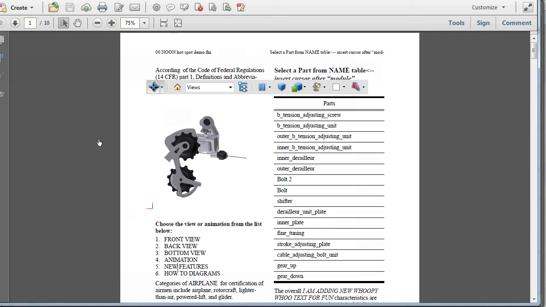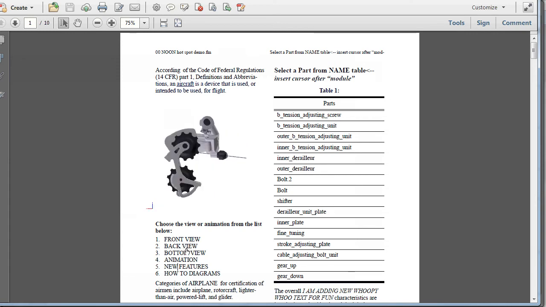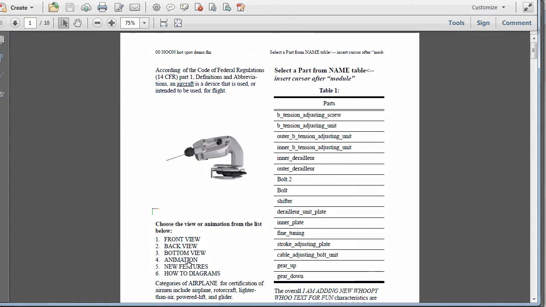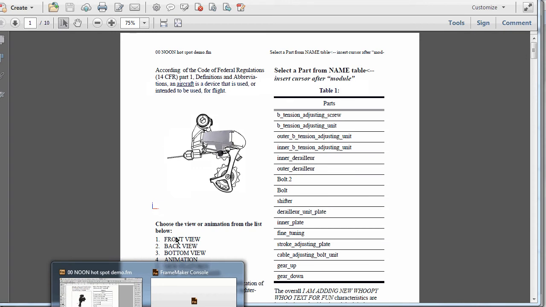The PDF file actually becomes a dynamic PDF in which the user can interact with the diagram. So in order to illustrate this, let me go ahead and actually select a couple of the views. And those hyperlinks that I talked about are actually allowing us to have this type of experience. In the table that was created over here, I could go ahead and select a particular part like the inner derailleur, and I may want to move it around to the back view to see that, or the outer derailleur and move to the front view where we can see that better. So once again, the user is actually achieving a guided experience.